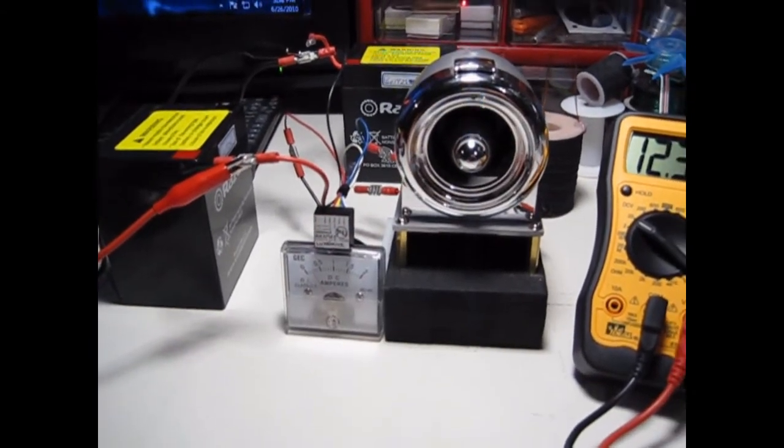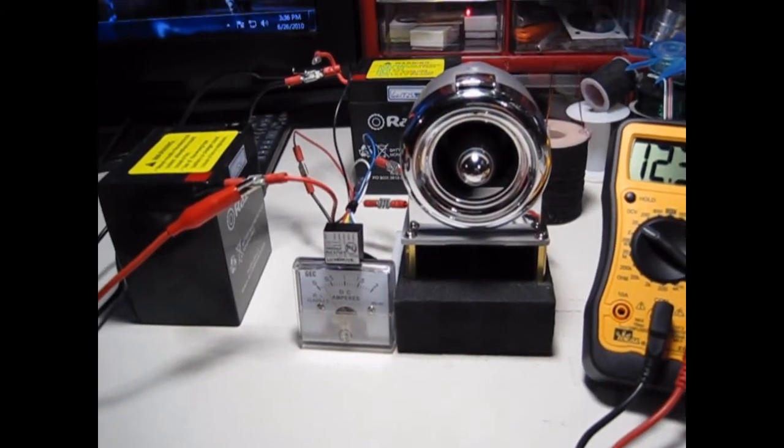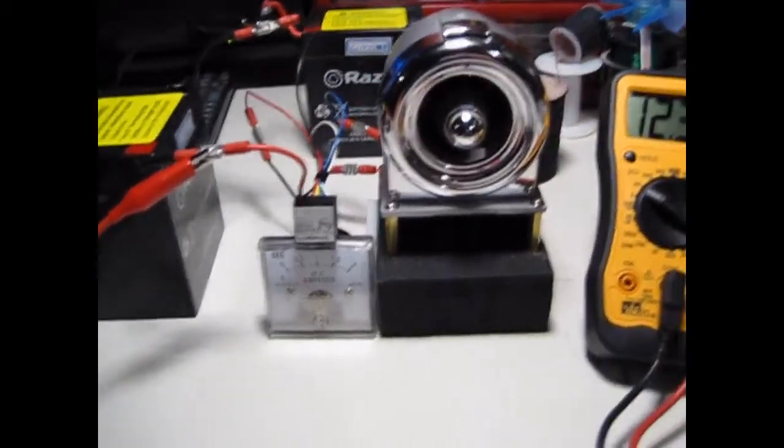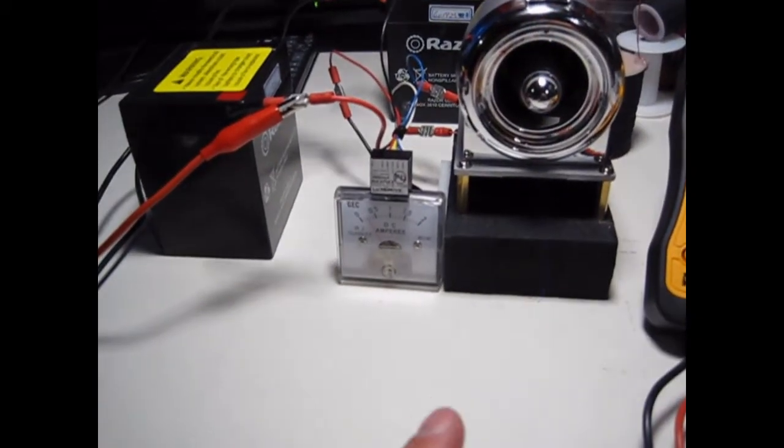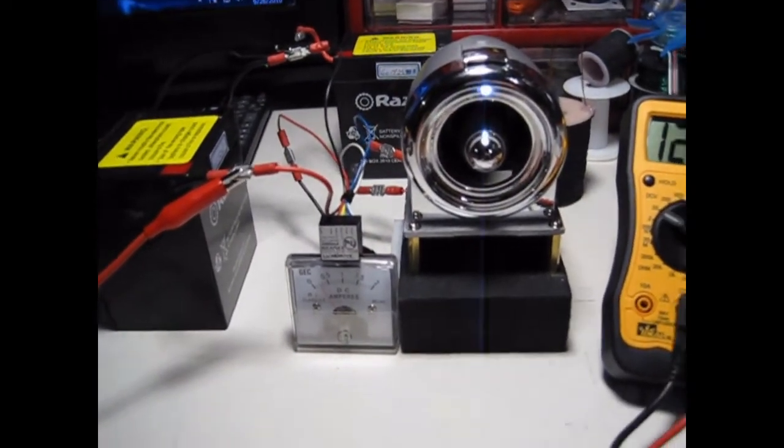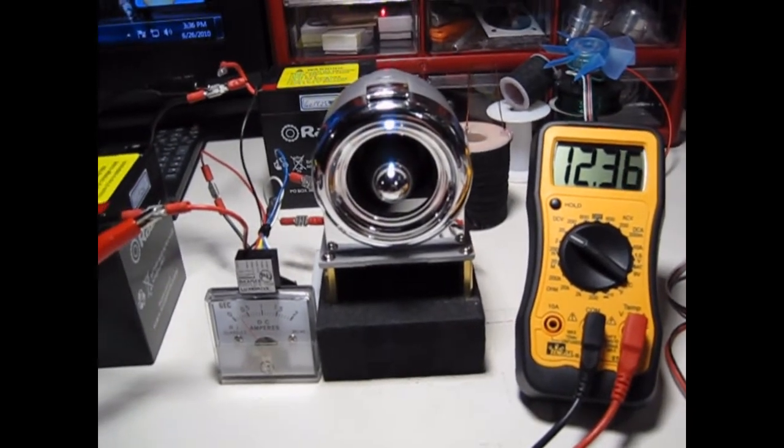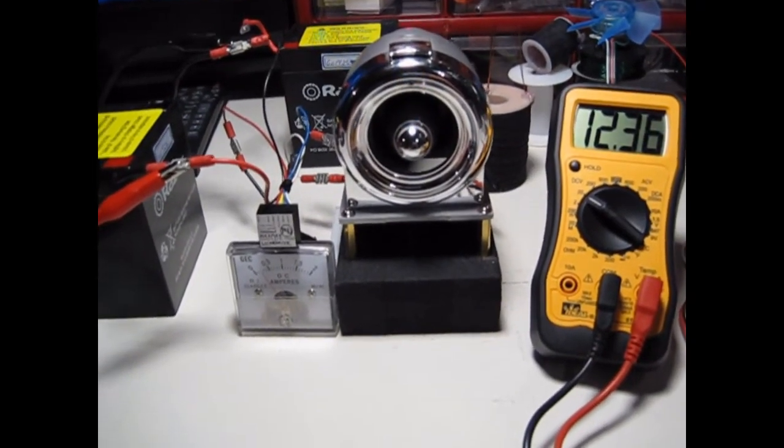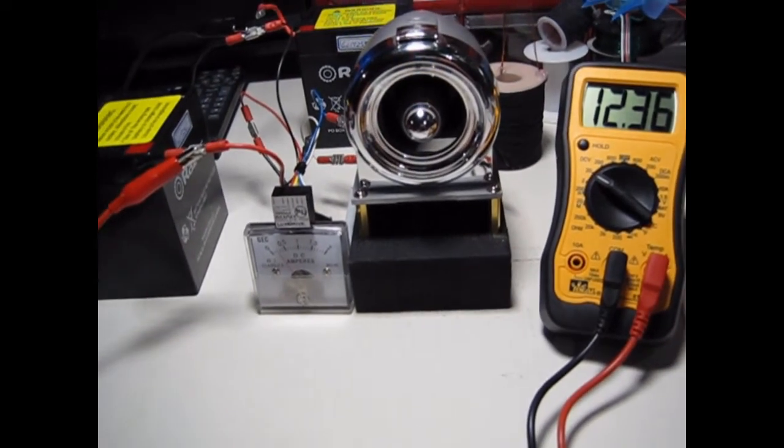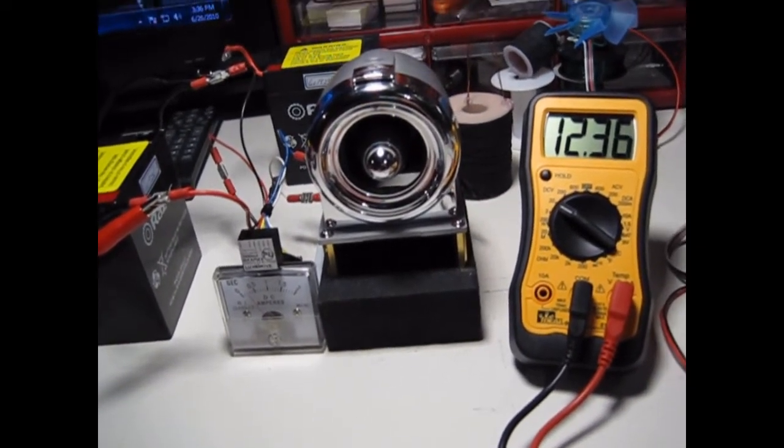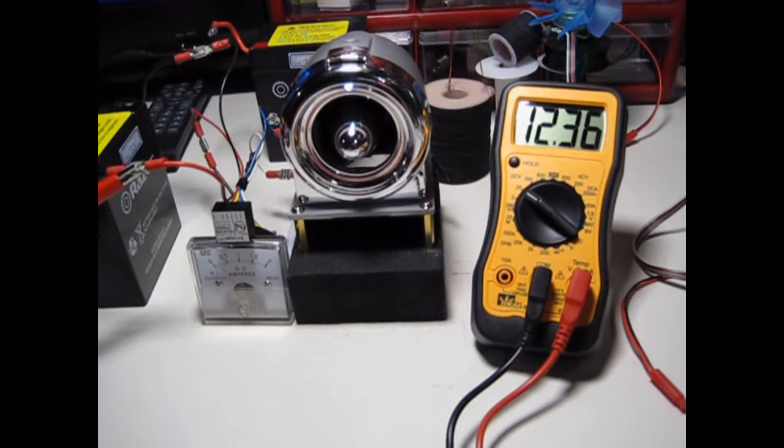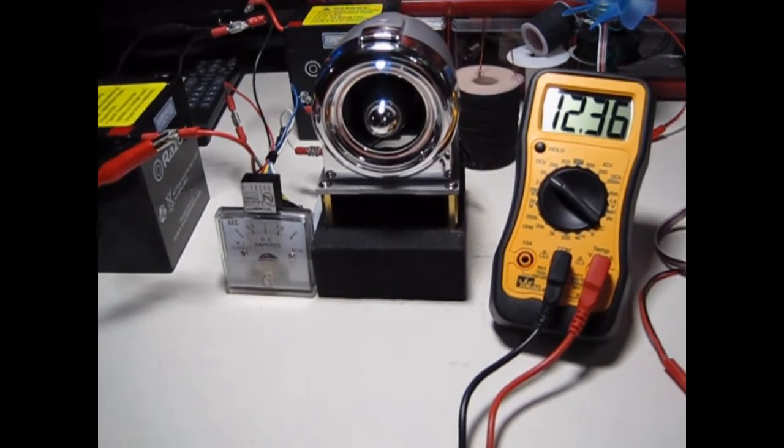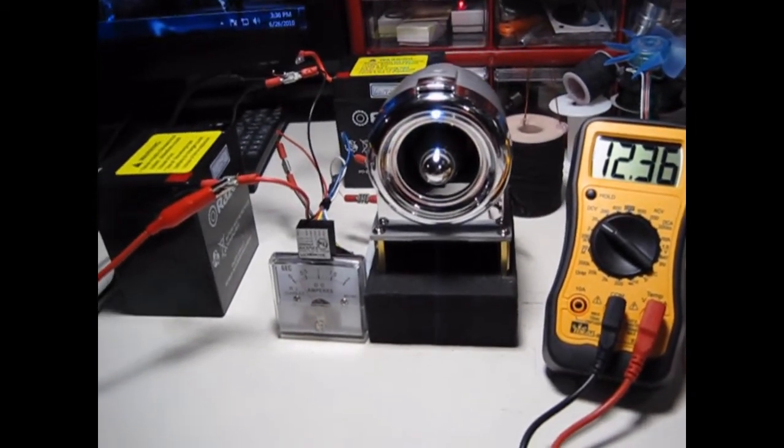But the fan is kind of cool. Not only does it look nice, but it does a good job at draining the power close to what I wanted. And so I've got it on there right now. I've had it on for a while, and I'm going to take it down to 12.2 volts which is what the requirements are. You don't want to take it down too much past that because it could start damaging the battery.